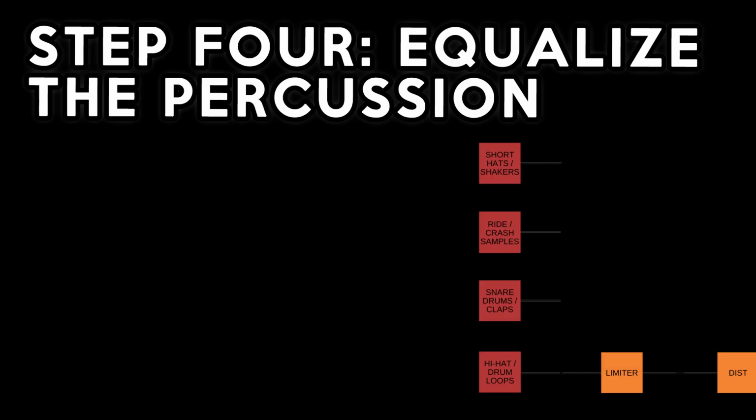Step 4 is to equalize the percussion. For sure, such an amount of compressed and distorted hi-hats and shakers will give lots of noisy frequencies that will make the track sound annoying. Besides making sure that the low end coming from the percussion doesn't overlap with the low end from the kick drum, that's the only purpose of equalization of percussion.